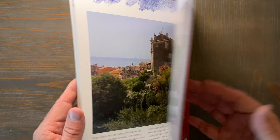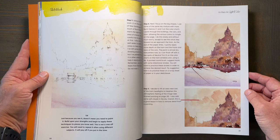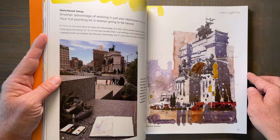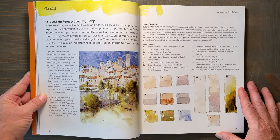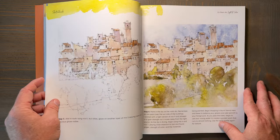I have read this book all the way through a couple of times now. I really like how Stewart approaches the start of a new painting. He believes in painting on site and warming up before jumping headfirst into a new painting. He strives to keep things loose by simplifying geometric shapes and capturing only enough detail to express the subject. His style is definitely more of a loose style of painting, which I really admire. He also recommends using a sketchbook to stretch yourself artistically and to move outside your comfort zone.